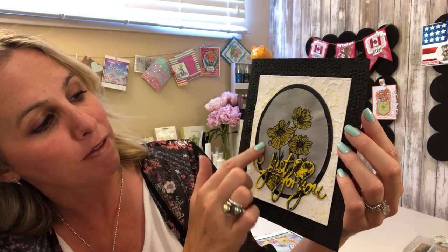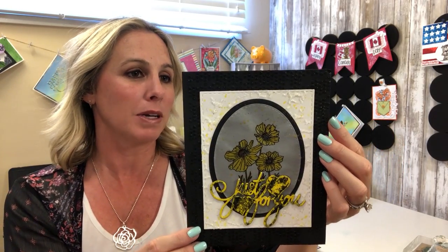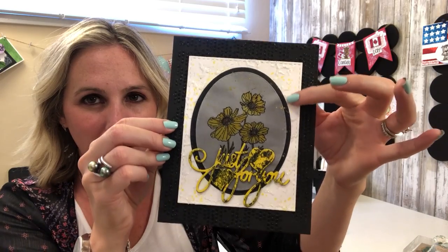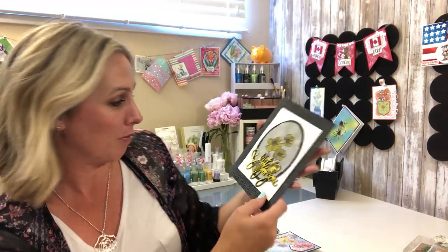Really beautiful — love the background and the framing — really cool concept, and the crystal drops. Well done! This one here is stamped on vellum with black — really different look. It's just amazing how you can take one stamp set and really transform it. All of the different designers have such different visions for each stamp set. And this one here is the Black Diamond Glimmer Paste — can you see that texture? Really cool. And then you've got the Moonstone Glimmer Paste here as well.